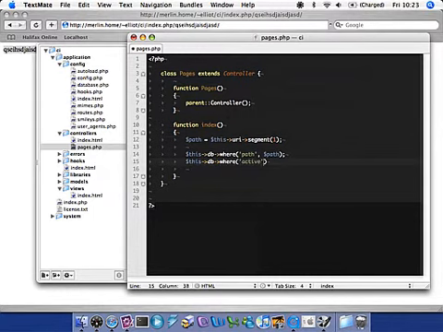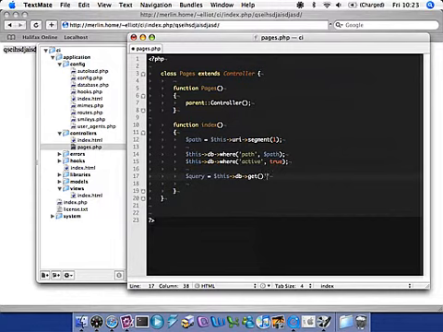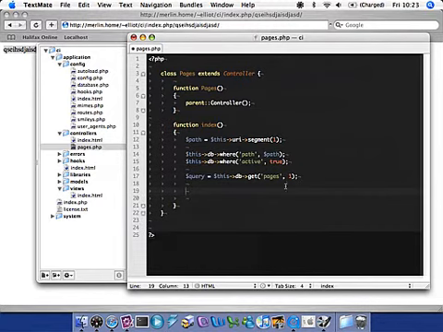Now query is simply just getting some record from the pages table. Notice how I haven't added CI_pages, which is the full database table, because I've already set that in the prefix, so we just forget that that exists. And we only want one page, so there. So that's a basic query that's going to pull some pages, but we need to then display some information about the page when we get it.